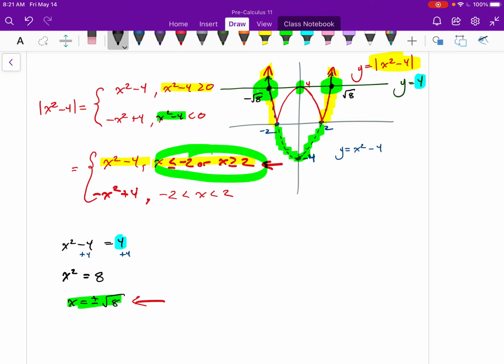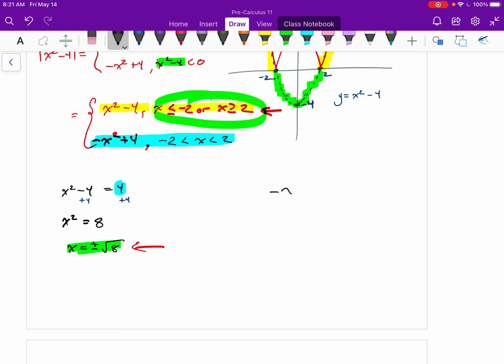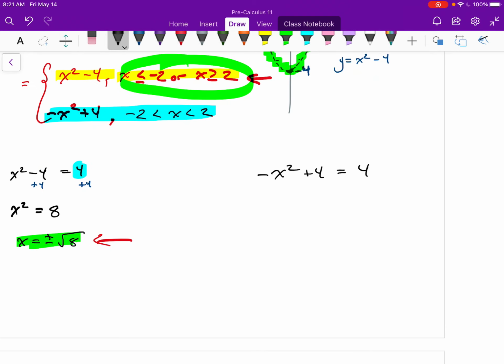With that said, the other equation, which I don't really need to work with because I've already found the other answer graphically, but I'll be consistent and use it. I take negative x squared plus 4 and make that equal to 4. This time I subtract 4 from both sides, so I get negative x squared equals 0, which means x squared equals 0. You can divide or multiply both sides by negative 1, which means x squared equals 0. There's that answer of 0 that I knew we'd get. I just came up with it in the wrong spot before.